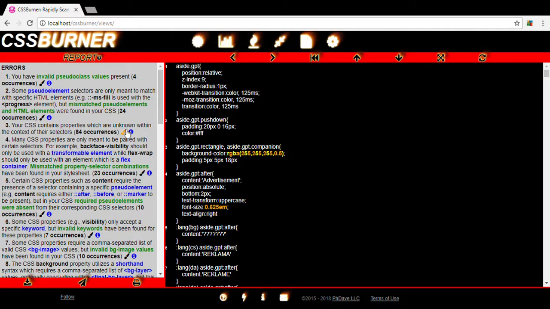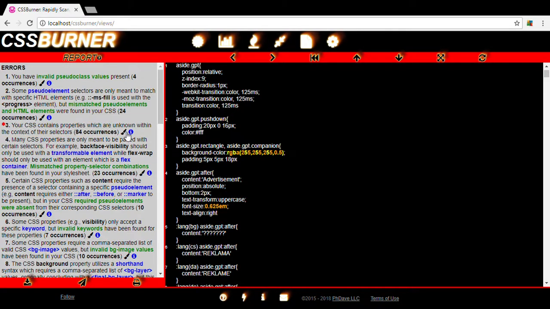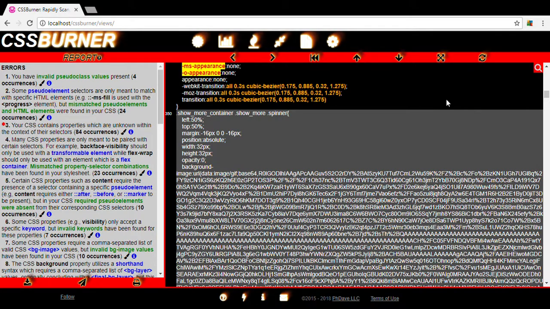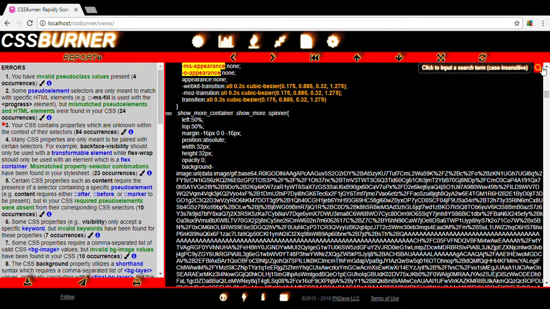So let's take as our example here this error, which is that there are 84 occurrences of unknown CSS properties. And we can obviously click the highlight brush to highlight all of these errors. But what I want you to notice is that now when you click on this highlight brush and we scroll to the error, you'll see that an icon, a search icon as a magnifying glass, has popped up, and we will have the ability to input a search term.